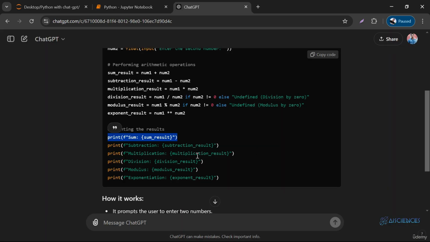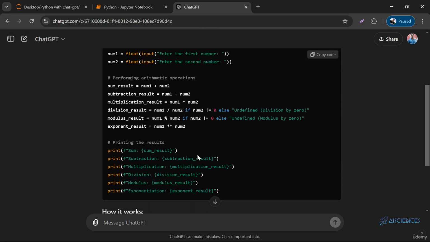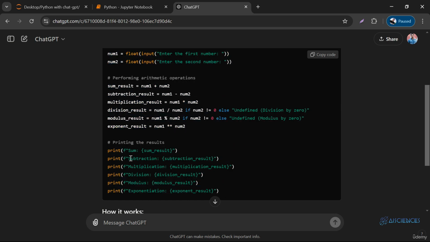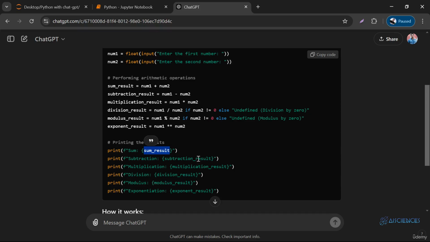So by doing this, we can use ChatGPT to solve our problems as well. But the thing is, here, fortunately, the result of ChatGPT's response is great. But if we have no idea of Python and we want to change the output statement over here, we will never know where to make changes. For example, here, ChatGPT is only saying sum colon and then the result of sum. But we want the complete statement before writing the variable name. So we know exactly where to make the change, right? So we should have enough Python knowledge that we can edit or even validate the response of ChatGPT.